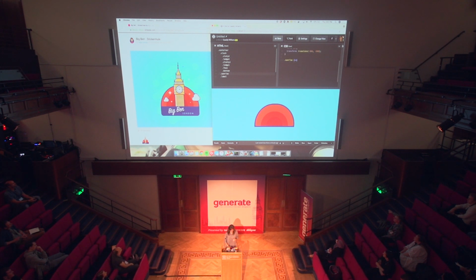Unfortunately for me, now I have to actually make Big Ben. So now we've got to make this clock. The clock is going to be positioned absolutely as well, and it's going to be at the bottom here. Everything else is just going to build on top of that initial positioning of the clock. I'm going to start with the bottom part first. I'll add the stripes and everything later, because that is just extra.